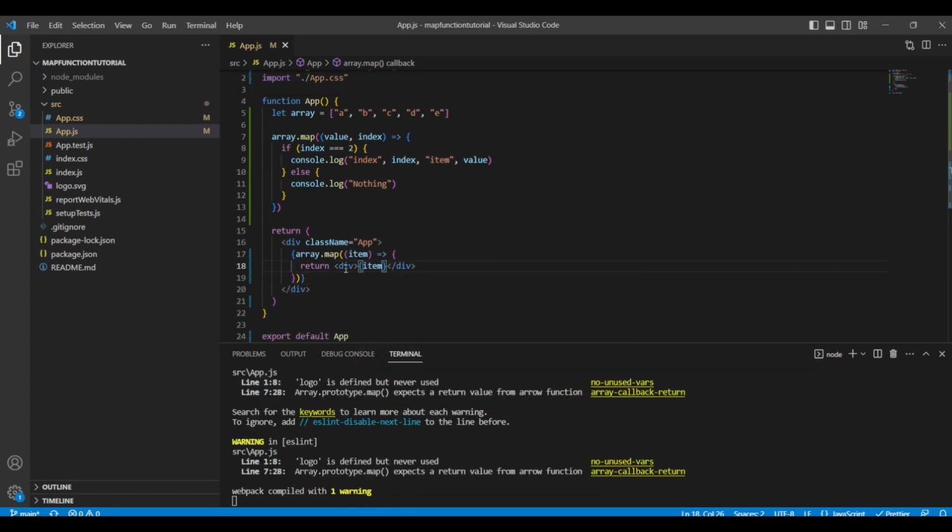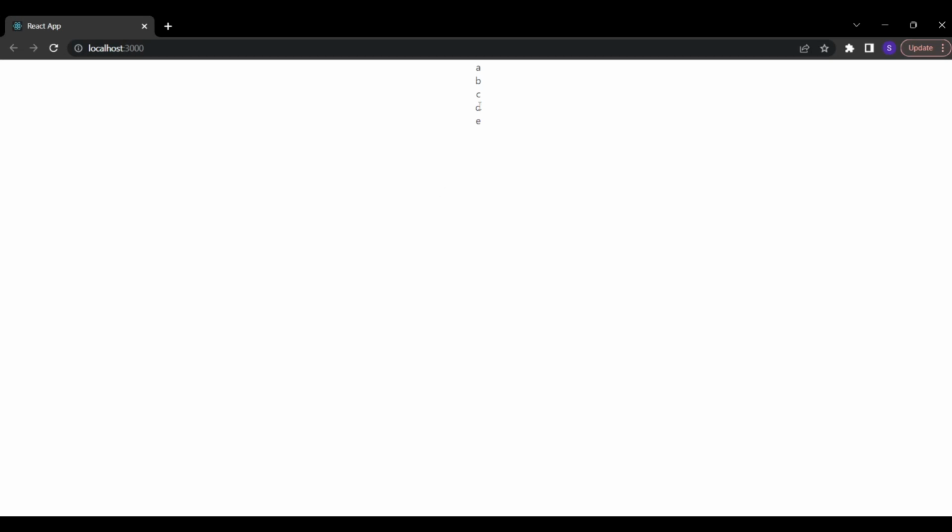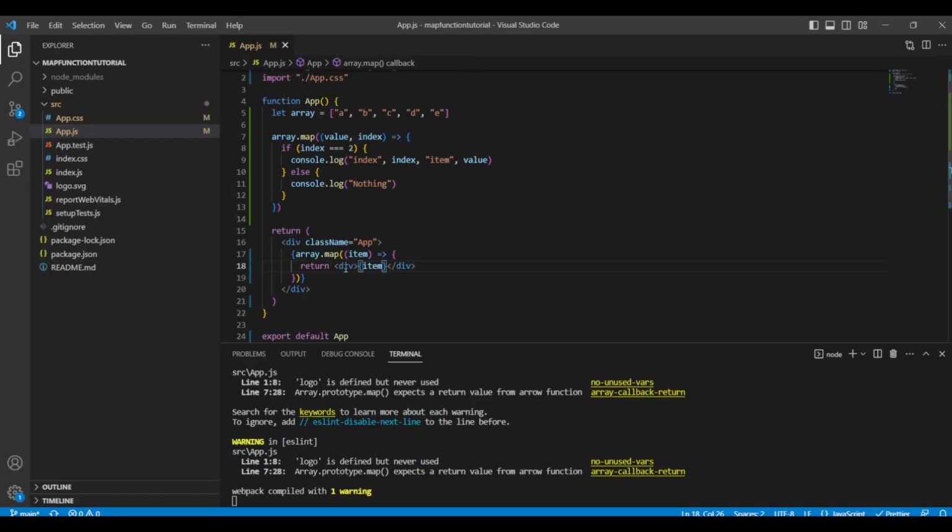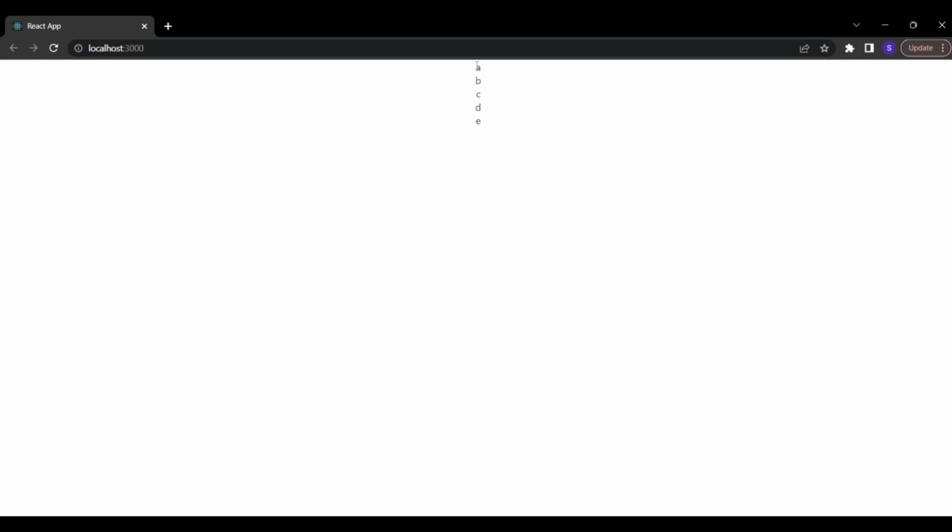Now if I go and see in the browser, you can see that we see the same result, but this time the benefit is that we don't have to copy this div again and again into the HTML. It's looping over the array and printing all the elements just by writing one line of HTML. So now let's say I want you to print the 100 items here. What do we have to do in order to achieve this?